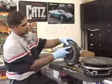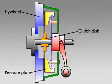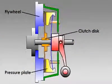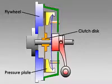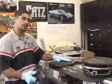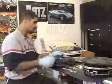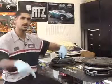So the clutch spins freely in the middle, and every time you let the clutch pedal in and out, the pressure plate moves back and forth to engage the disc to the flywheel. Friction eventually will stop the disc from turning, and the pressure plate will transfer the power from the flywheel to the splined input shaft through the transmission, which ultimately hits the ground.